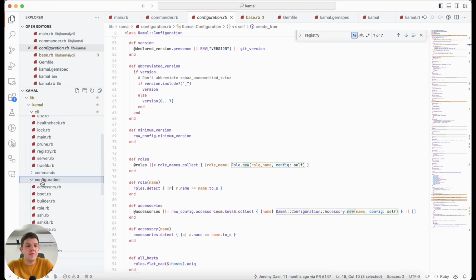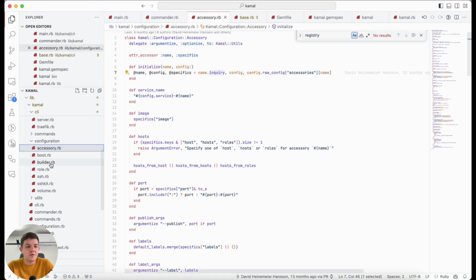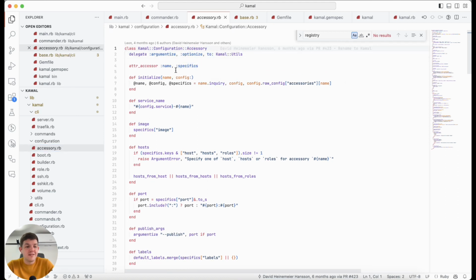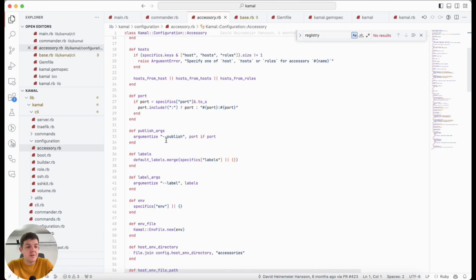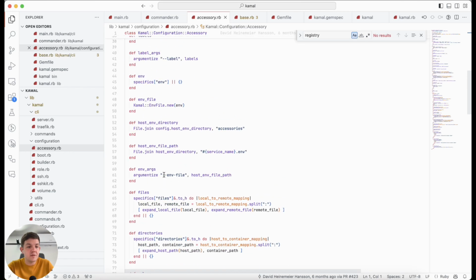Okay, what is inside the configuration folder? Inside of the configuration folder, there are specific classes that are used to configure some complex logic for configuration parts. Like there is a special class for accessories configuration, because accessories in Kamal may become rather complex, and this logic has been extracted to a special class for accessories.